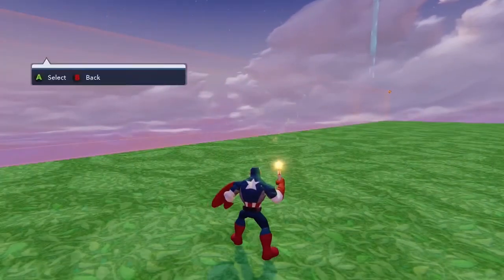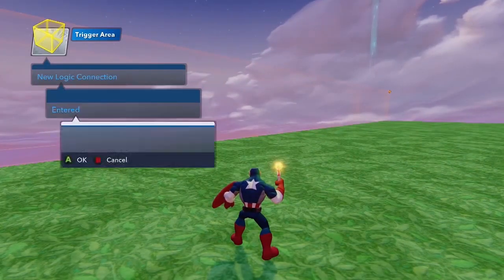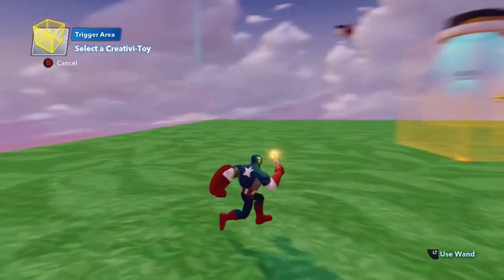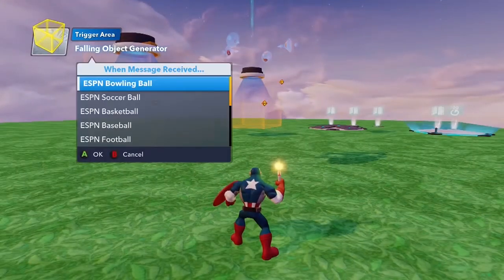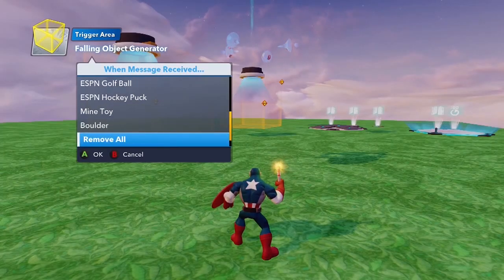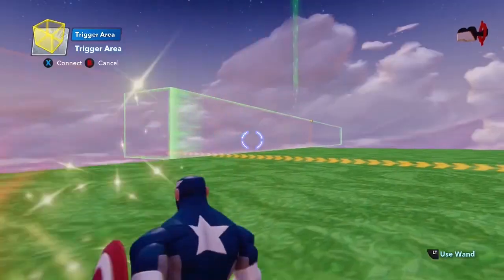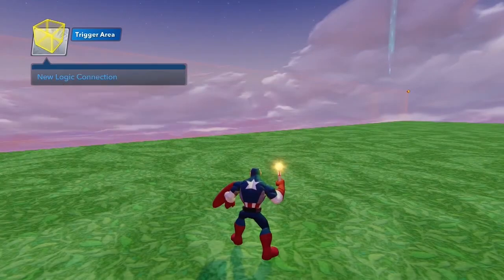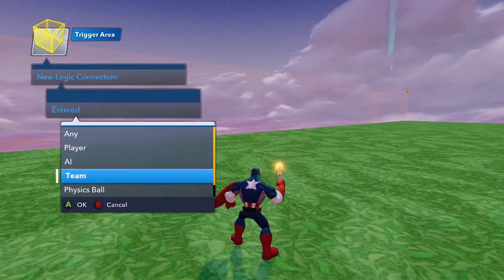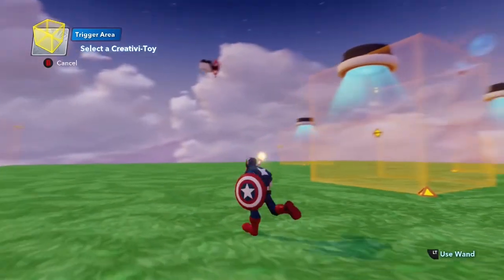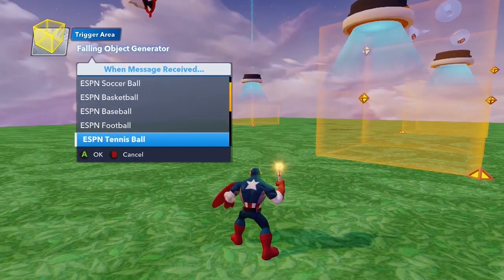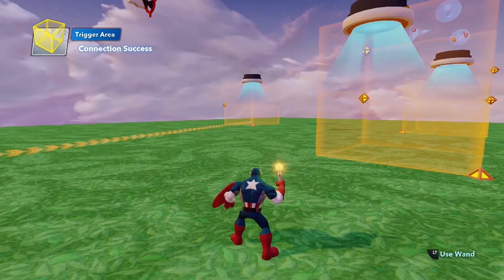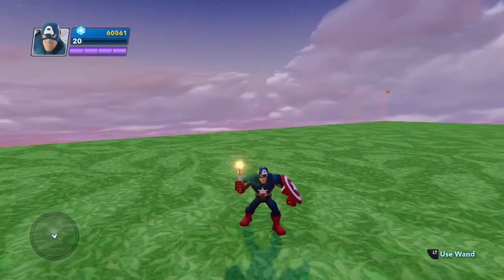And now we do the same for the other two falling object generators. So 1, 2. Okay, remove all, and finally the third one. So remove all. Alright, so we have that.